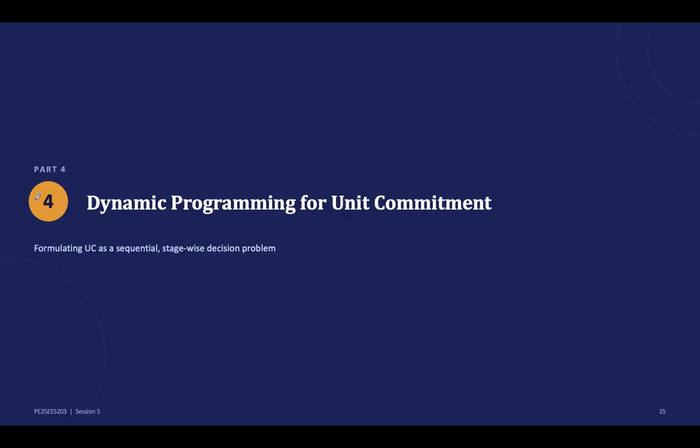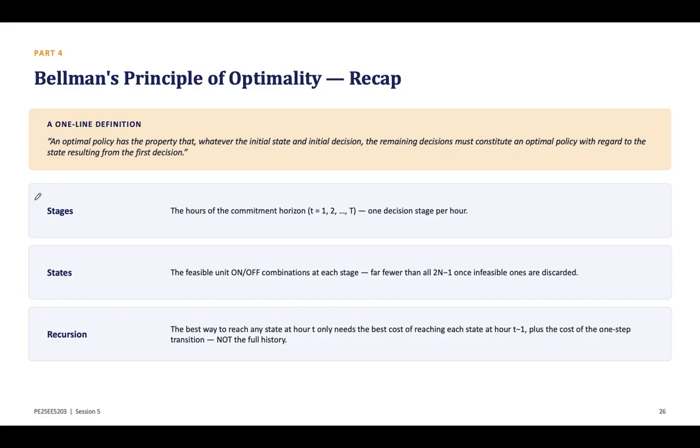So the DP formulation is best understood as a shortest path problem on a layered graph. Each hour forms a layer, each feasible commitment state is a node in that layer, and each permitted transition is a connection between layers. Production cost belongs to the destination node for the current hour, while startup cost belongs to the transition. The cumulative DP value is the least cost of reaching the node. So we will look into Bellman's principle of optimality. A recap, in the sense that we discussed it during ELD.